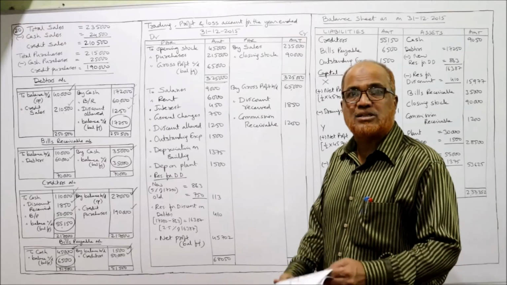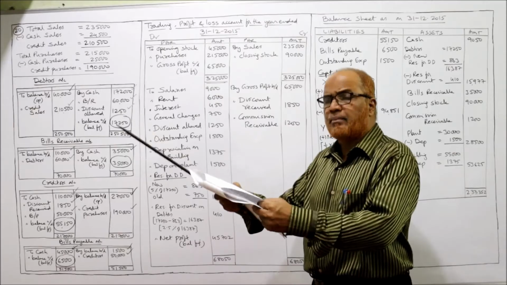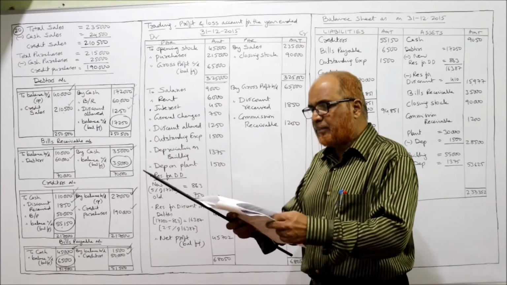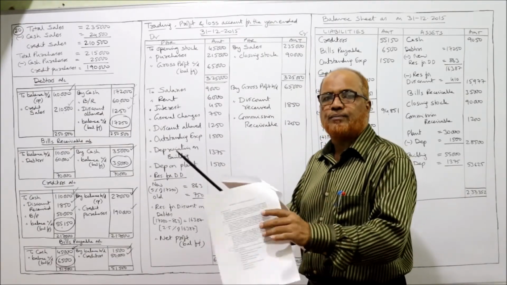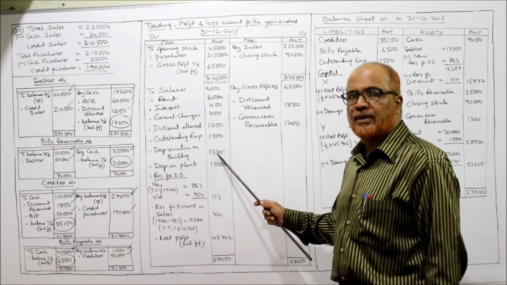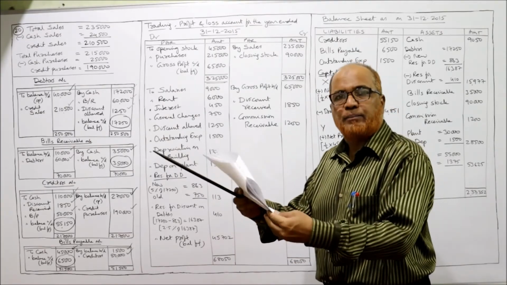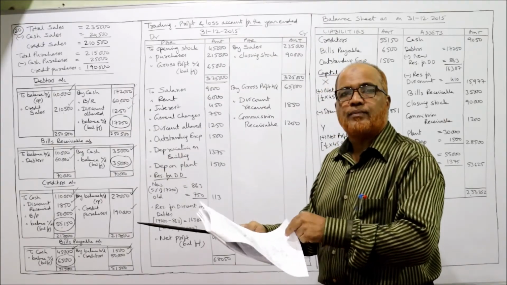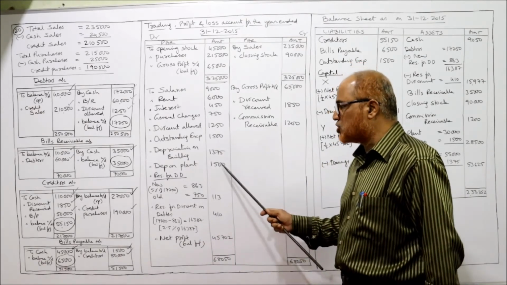Now we have to take the depreciation. For depreciation, last line you can see. Depreciate building by 2.5%. So 2.5% of what is the value of the building? Last year balance sheet you can see 55,000. 55,000 into 2.5%, you will get 1,375. Similarly, depreciation on plant 5%. So what is the plant value? See the old balance sheet. Plant value is 30,000. 30,000 5%, 1,500. So 1,500 depreciation on plant.